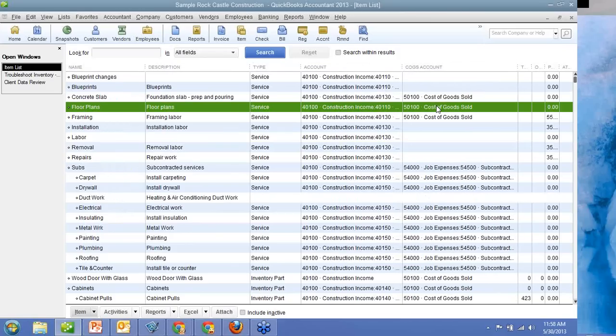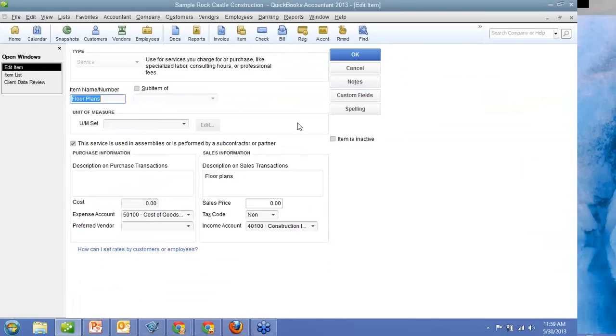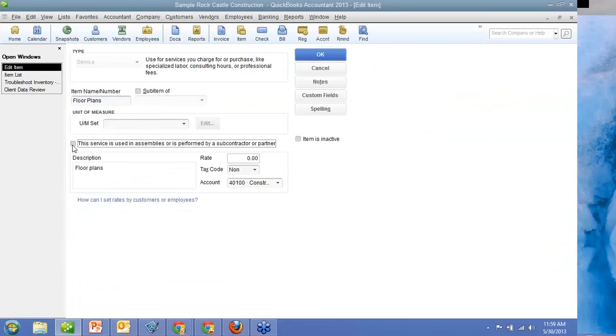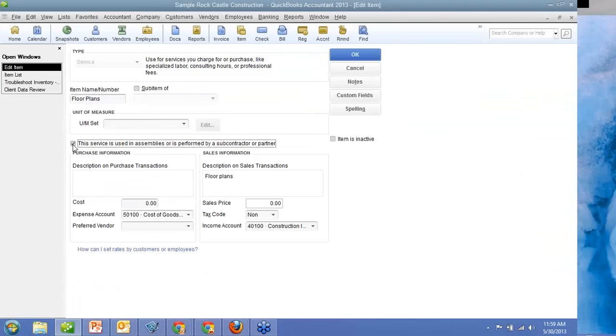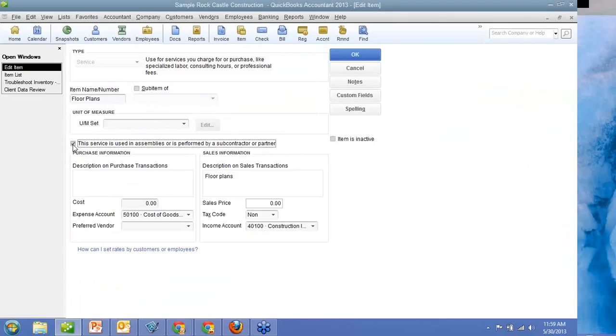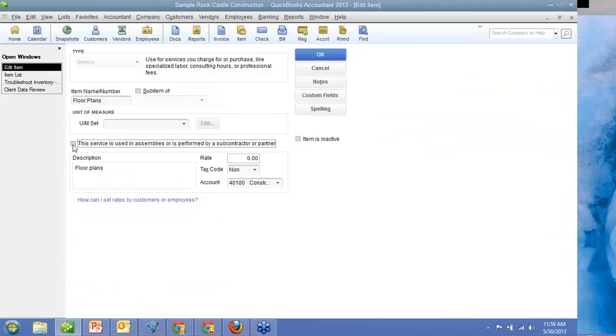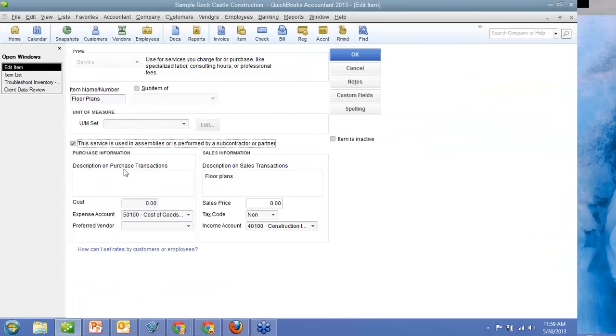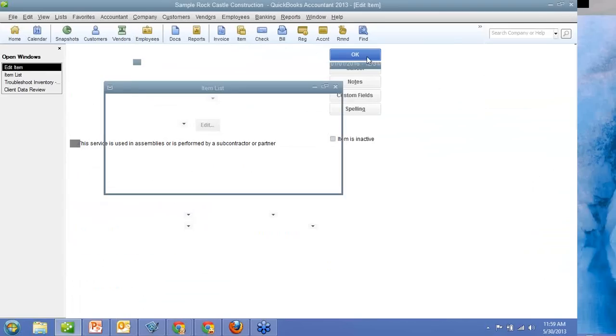So as you scroll through here, you can see these service items are set up as a two-sided or a double-sided item. If you're using job costing, you want to have two-sided or double-sided items. The way that you do that is you check the box right above the description. This will make it a double-sided or a two-sided item. Depends on where you're at what you call it. We've determined that that's like tomato and tomato. But that will give you the side for the purchase or the expense account and the sales side.